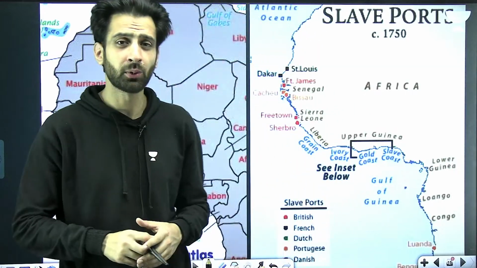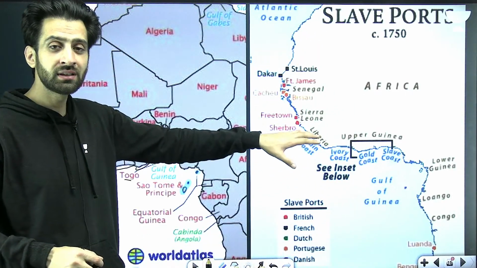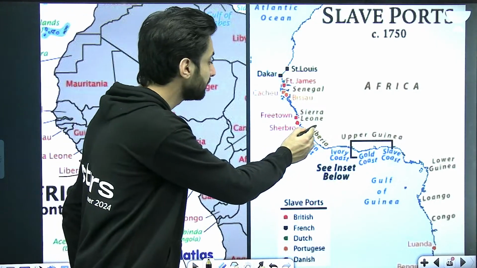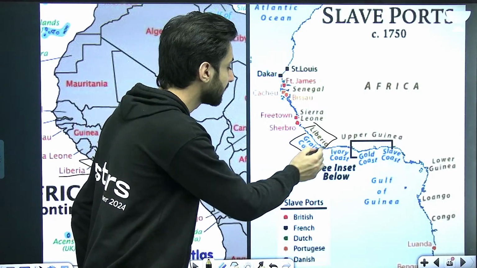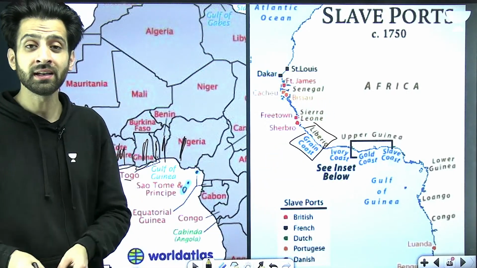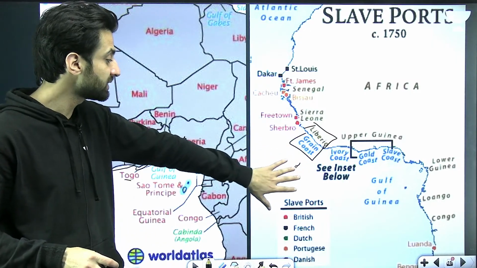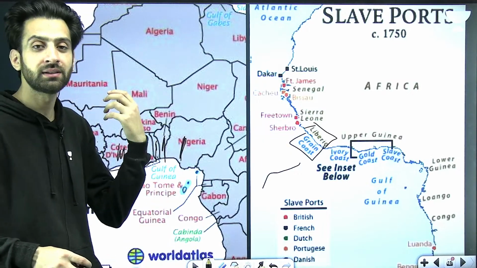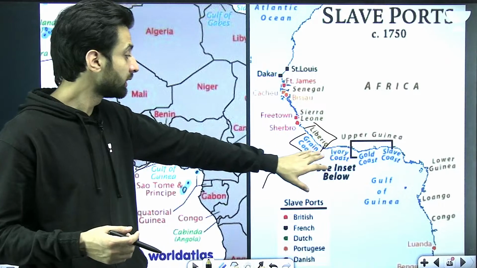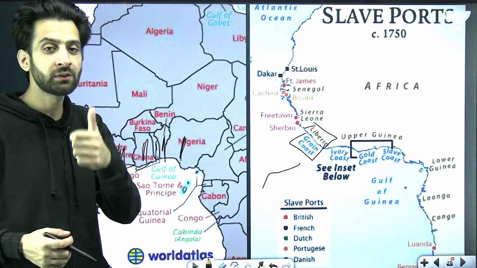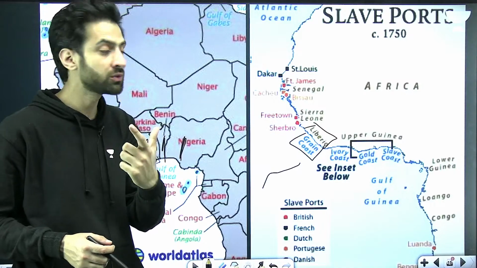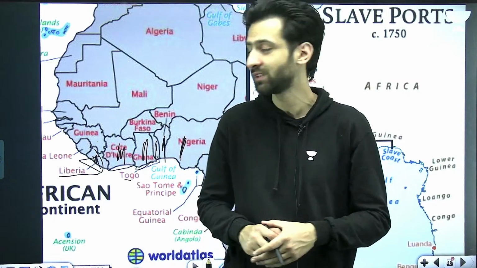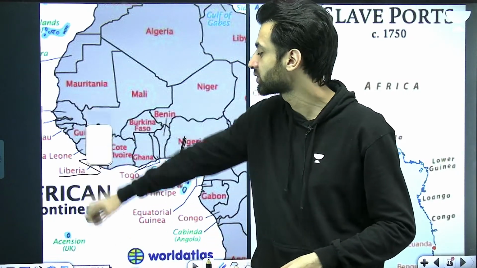Now I'll tell you why they are important, because in ancient times certain things were traded from these places. First, if you go into the Liberian part, you will find it is called the Grain Coast. Why? Because grains were taken from this place, across the Atlantic Ocean, and traded to other parts of the world, especially America, because America was developing. So grains were taken from Liberia. Remember, it will be a match the following. Liberia has to be matched with Grain Coast. Then the Ivory Coast. Which country will be associated with it? The name itself suggests which country has to be associated with it.